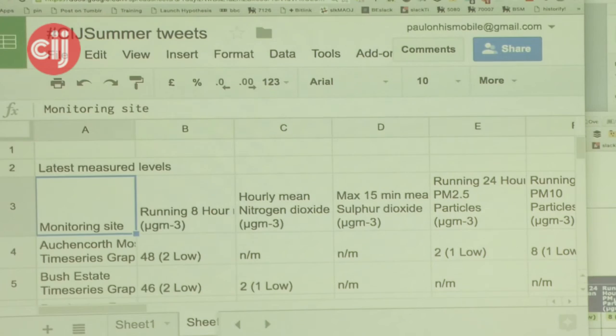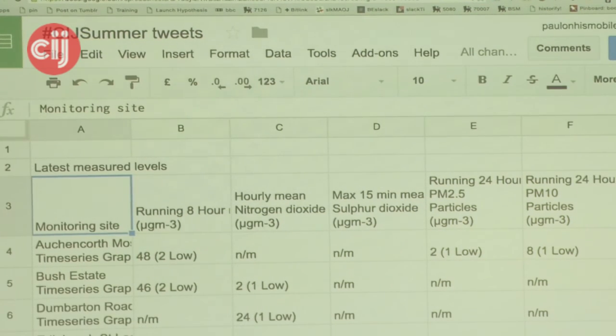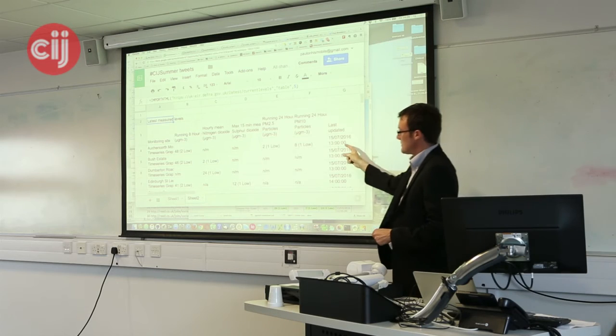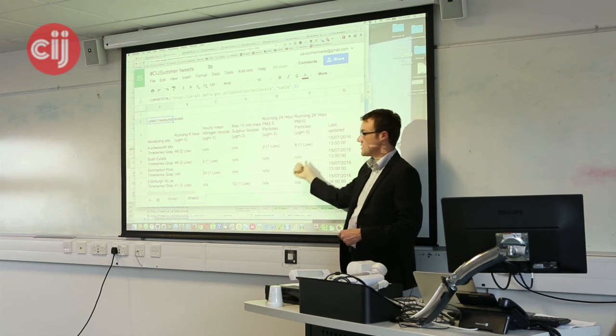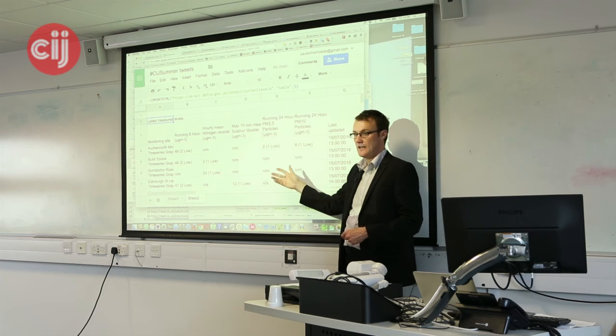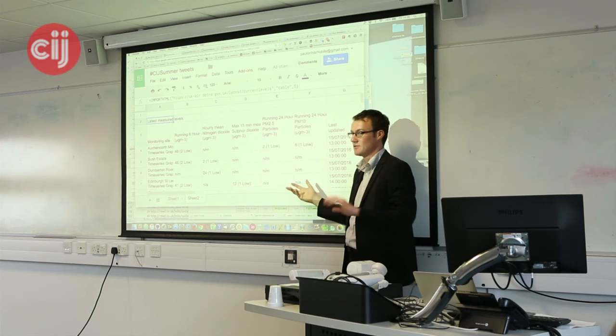And there we go. You've now written 2 scrapers in the space of about 30 minutes. So that is grabbing it live, which has the advantage that if you check it tomorrow, you won't have to update it. It will have tomorrow's levels. But the disadvantage is you've lost yesterday's.